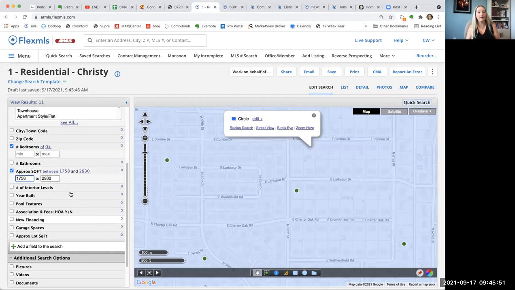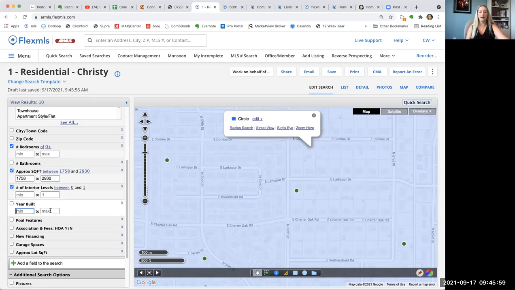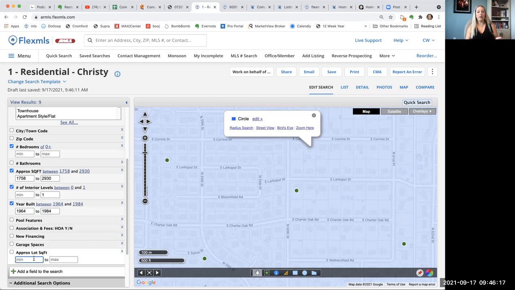We also need to add in things like the level. And this is no different than when you're setting up a search. Very important to look at that. The year built, you can again flex that. I generally will start again with 10 years and go upwards of 20 years, depending on the age of the home. So again, use your discretion to find properties that are going to give you comparables. The lot size, this is where, again, we had a 23,000 square foot lot. So if we're looking at lots that are within, again, maybe that 20-25% range, maybe go 17,000.